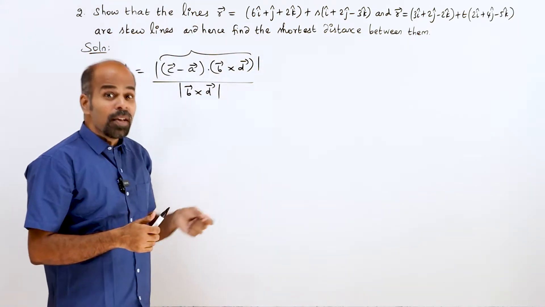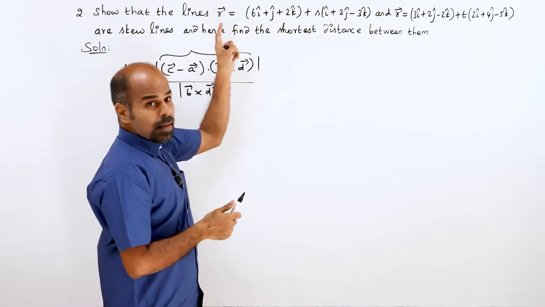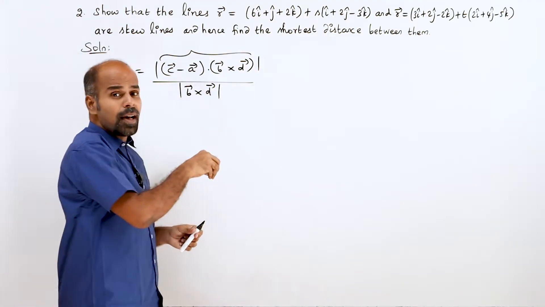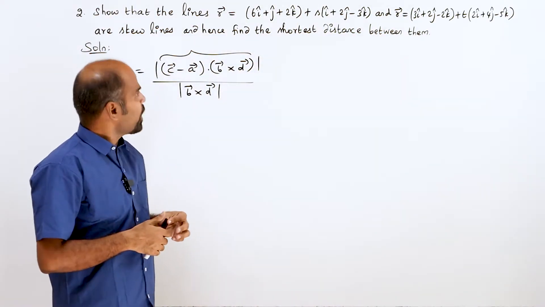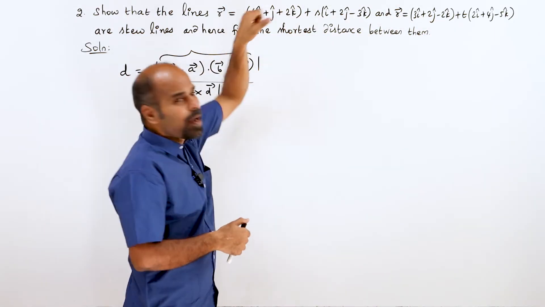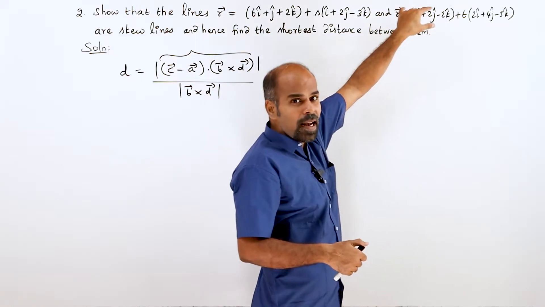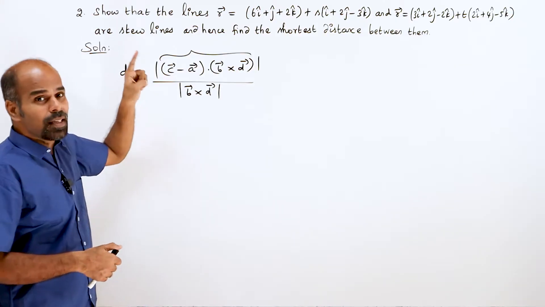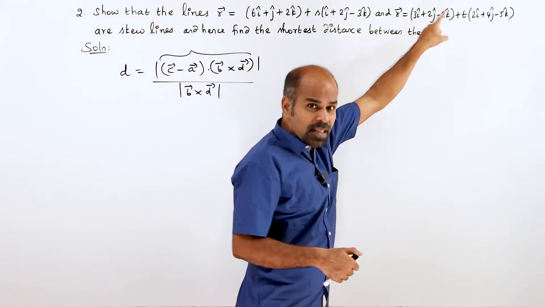First, let's identify a vector, b vector, c vector, and d vector. The a vector comes from a point on the first line — the position vector of a point on that line. Similarly, c vector is the position vector of a point on the other line. In the vector equation, s and t are parameters. The position vector of the point on the line without the parameter — that is the a vector. The position vector of the point on the other line without the parameter — that is the c vector.